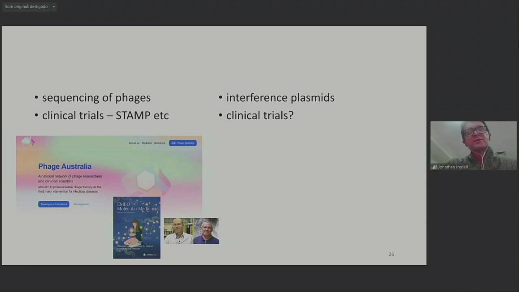I've got a picture of Ran Nir Paz and Ronen Hazan from Israel on the bottom, just to exemplify this, because they've got a terrific phage that was used for the first time in a child in one of our hospitals, and we all published together, and that's how I think we do things in a global community. I think it's earlier days with the plasmid story, but we're very interested in collaborations there.